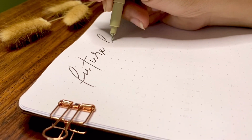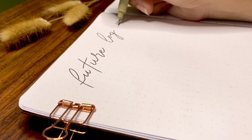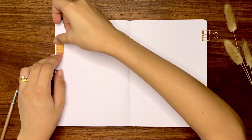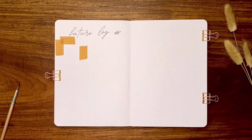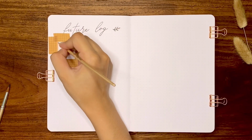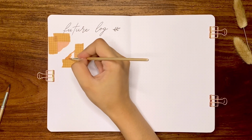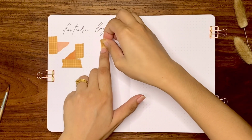As you have seen on my little flip through a while ago, each month has a beige or peachy watercolor background with square borders. This time they're going to be abstract shapes as well inside an invisible box, if I may call it that. I don't know how to explain that, but they're gonna look as if the shapes are cropped, if that makes sense.